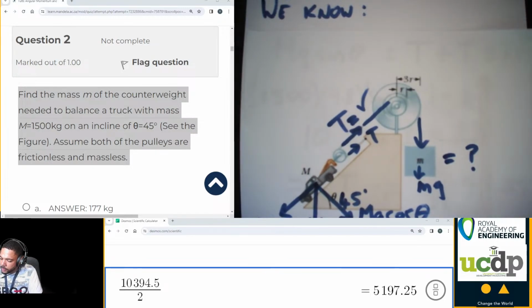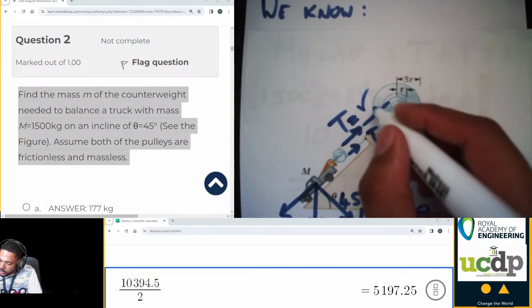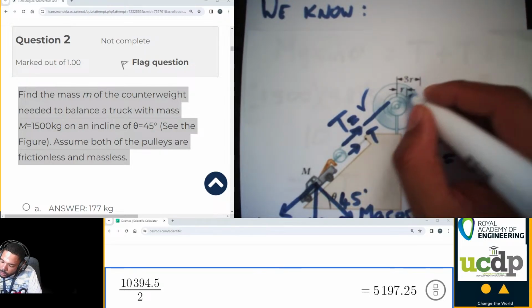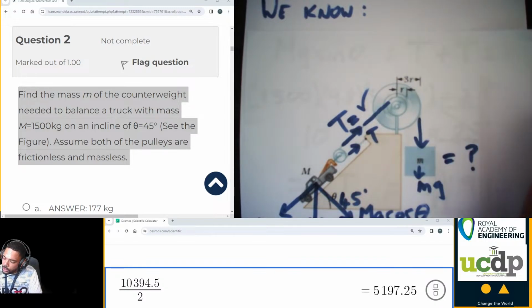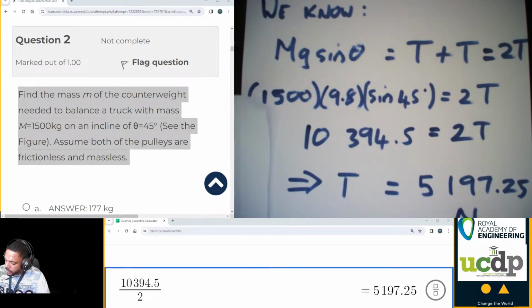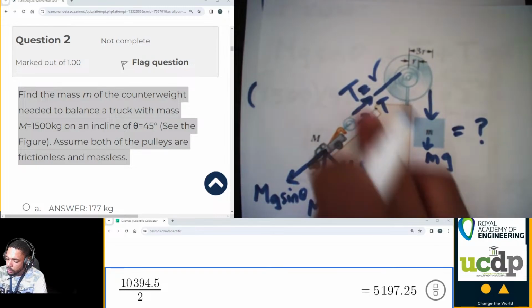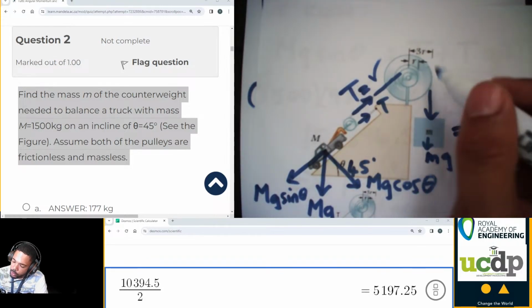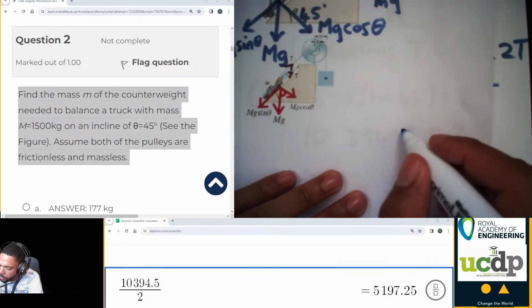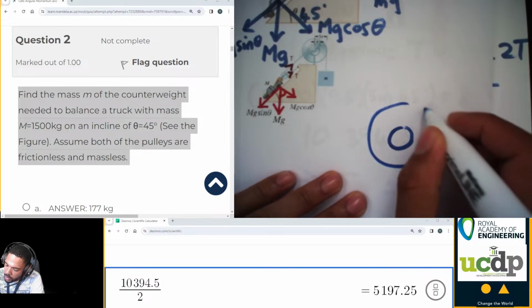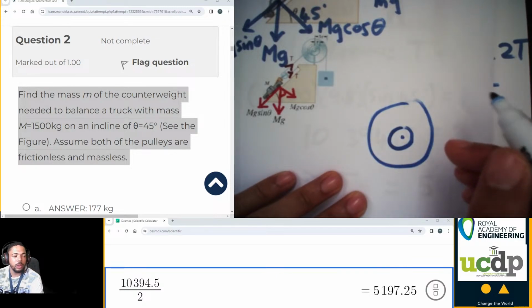The tension goes around and enters a pulley that has a radius of r, and the force, which we worked out right now, is the tension. So we have two forces. I'm going to draw what is happening here. Basically, this is what's happening on that rope. We have a small r and then big R.